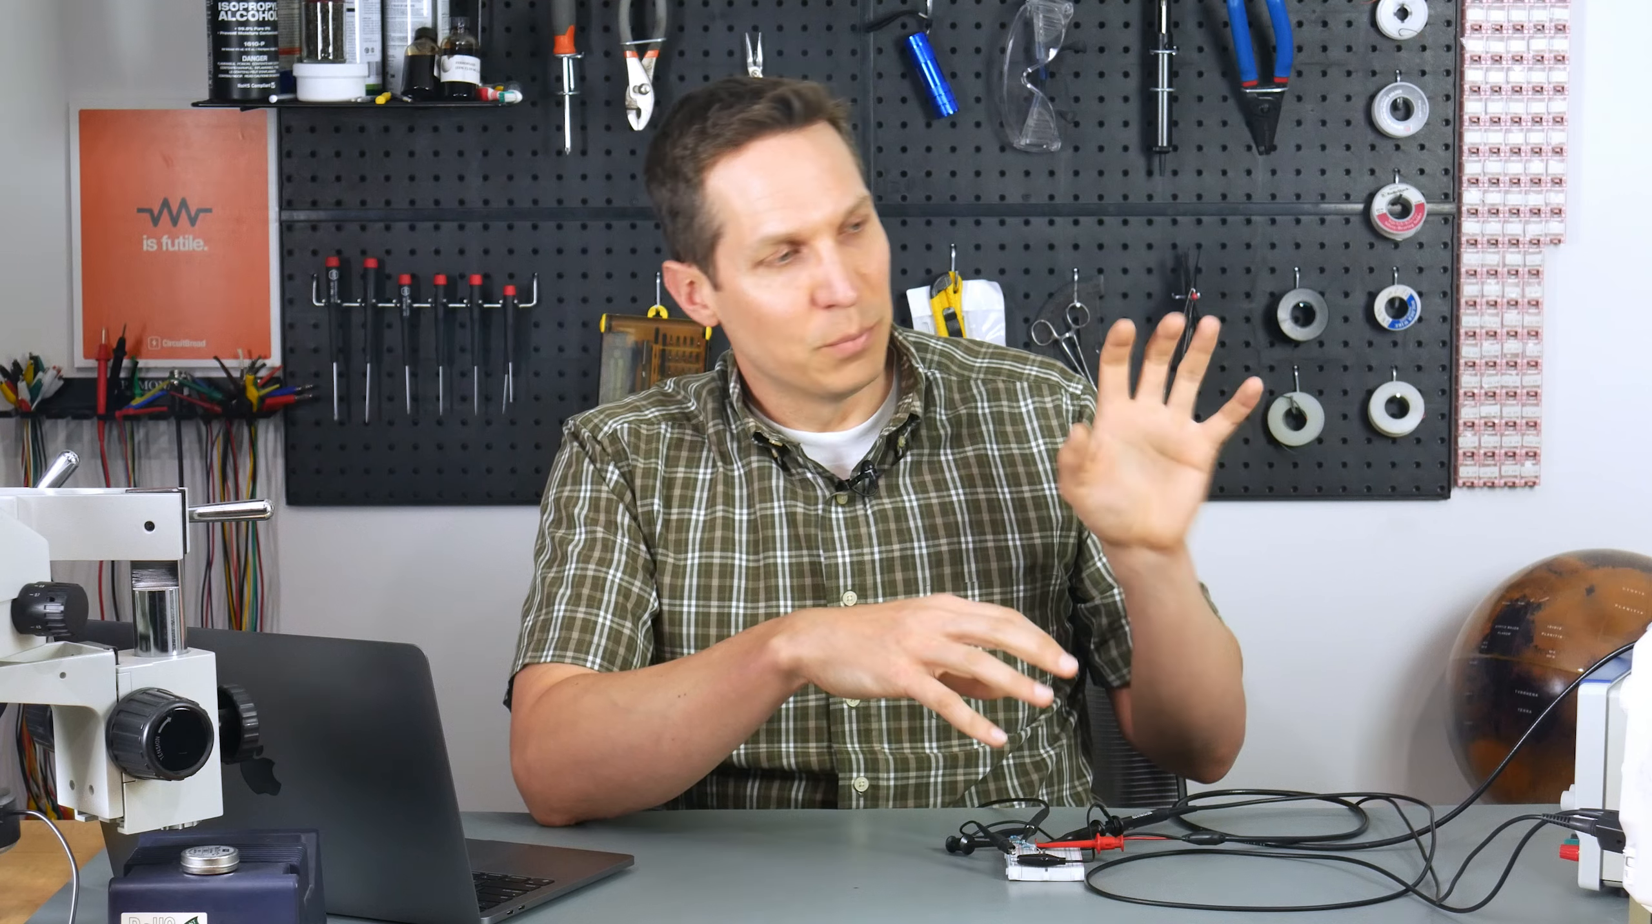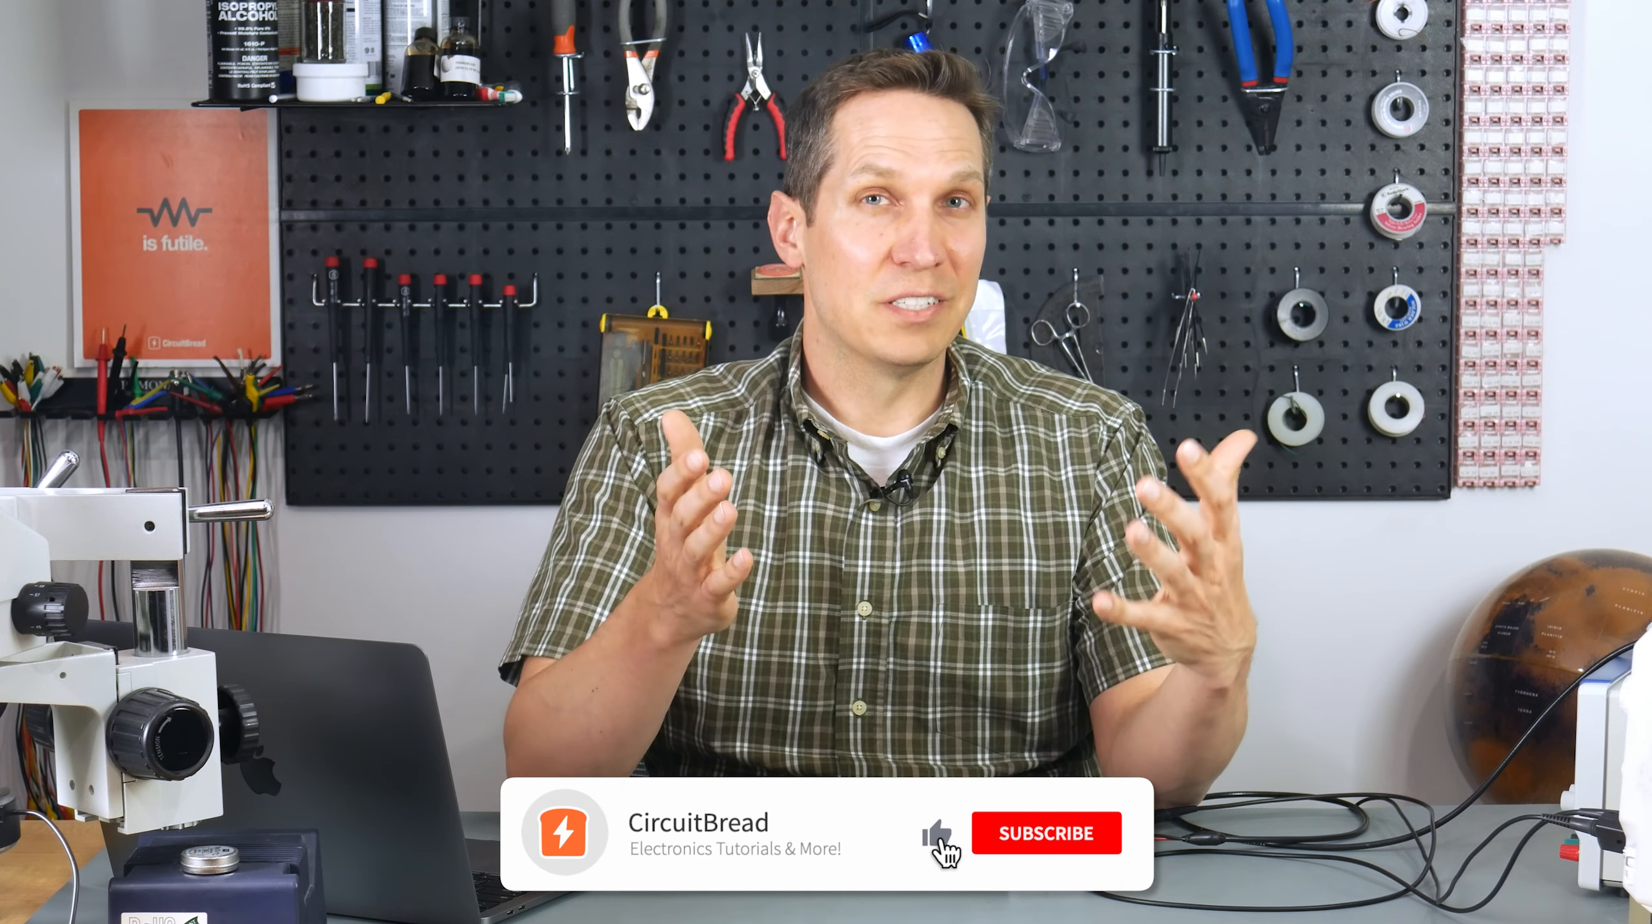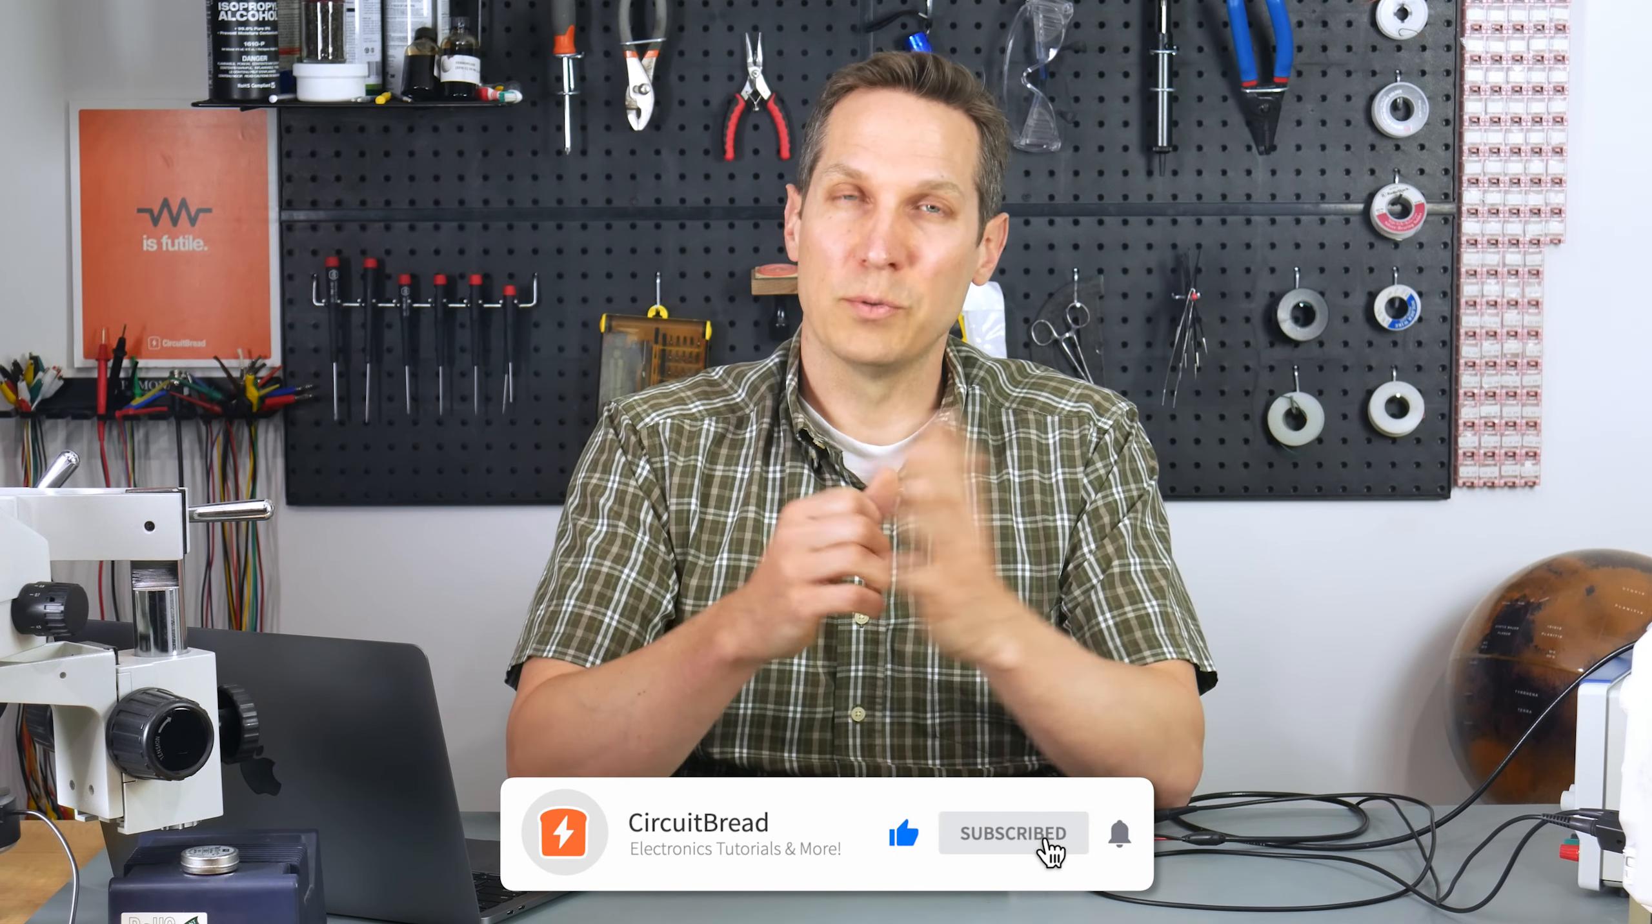That's all we need to worry about. You've learned how in a DC circuit you can just remove the capacitor you don't even need to worry about it hopefully gave you a couple of ideas on how a capacitor works physically and it's just some visualization so it's a little bit more intuitive for you and hopefully the blocking and the shunting and the AC coupling all that stuff makes a lot more sense since we did the physical real example. If this was helpful please give this video a like subscribe to our channel and we will see you in the next one.